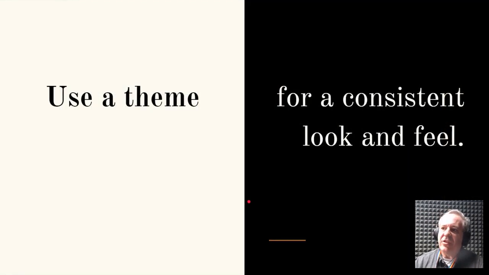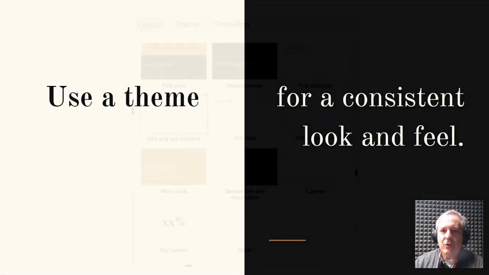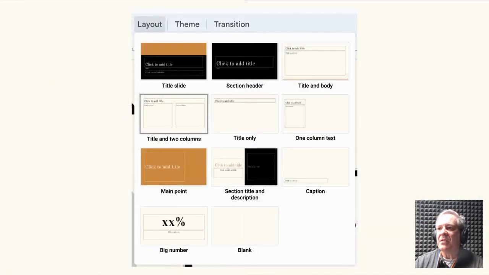You do want to use a theme for a consistent look and feel. So hopefully you've noticed in these slides so far that they feel connected in terms of how they look. And I'm just using a basic Google Slides theme here. There are other sites such as Slides Carnival that offer all kinds of themes. Again, I would be cautious to go with something that is elegant, simple, subtle. Don't get too flashy with your theme.